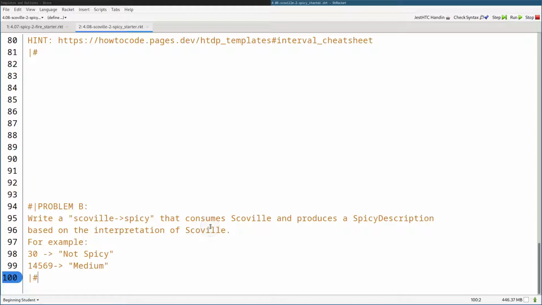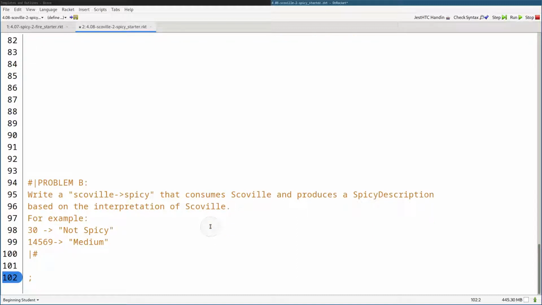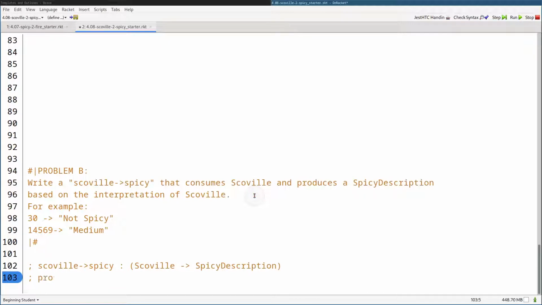All right, so I'm assuming that you guys took a good swing at it. So let's just start with the signature. So it's gonna be Scoville to spicy is the name of the function, and it's going to consume a Scoville and produce a spicy description. All right, so next is the purpose statement. Produce a spicy description based on the interpretation of Scoville.